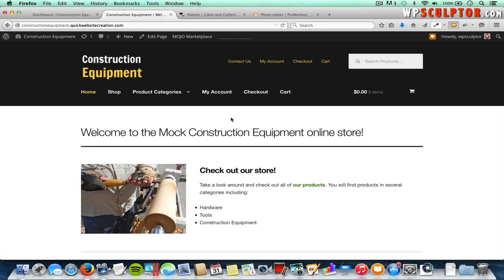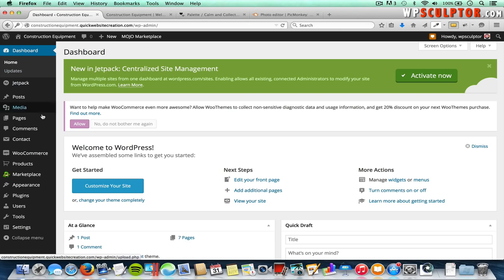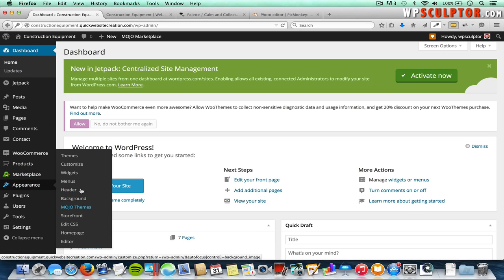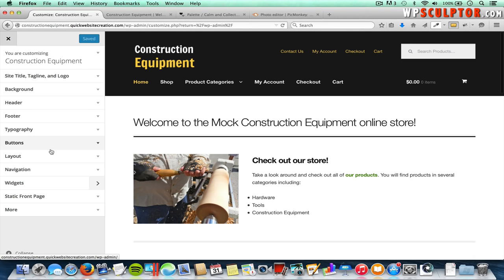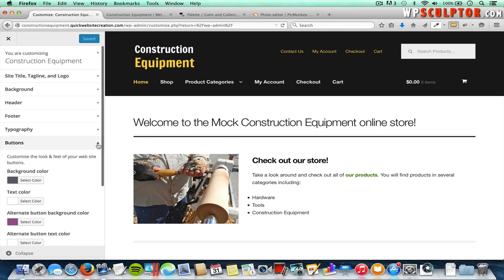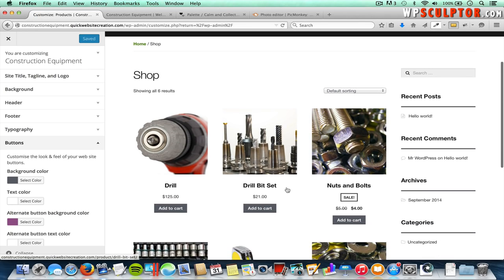Alright, real quick, one thing I forgot to do when we set up our color scheme was change the color of our buttons. So we're going to go back and go ahead and do that. So go back to the back end. And of course you're going to go to Appearance and click on Customize. And we are going to be changing the button color, so I'm going to click on the arrow here. And I'm going to go and open up my shop page so we can see what our shop page would look like. And scroll down. These are the buttons that correspond to the button color and text color here at the top.